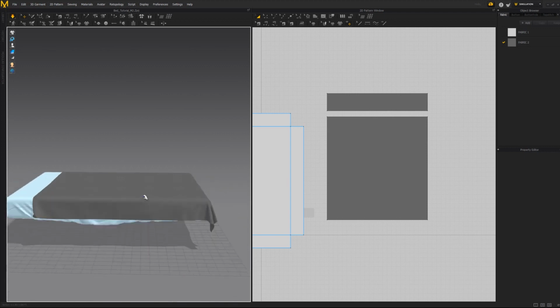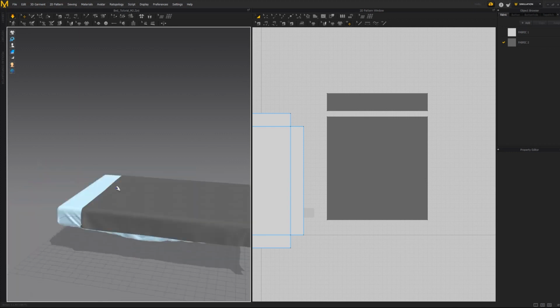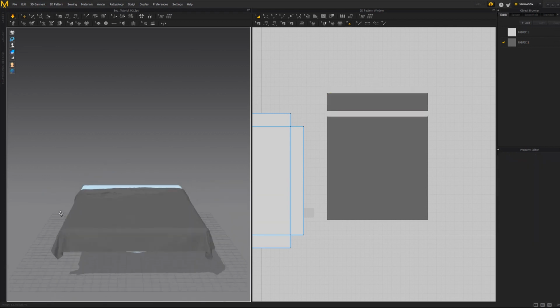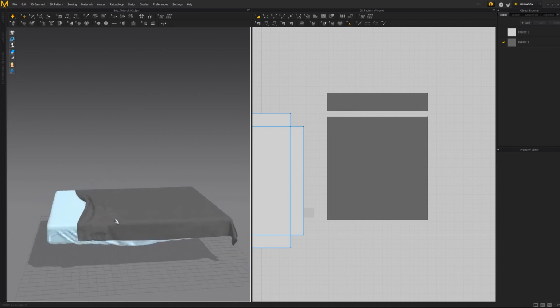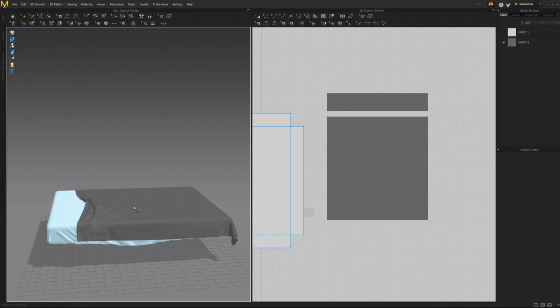And if for some reason you want it to have more of a messy look, then we can just start clicking and dragging. So we're getting some real nice folds. It looks like it's kind of been slept in at the top, and I kind of like that. Press space again so that the simulation is turned off. By the way, to know if the simulation is on and running is A, you'll get this cursor where you can pull things, and B, that little arrow will be orange. So if I press space again, then it turns off.